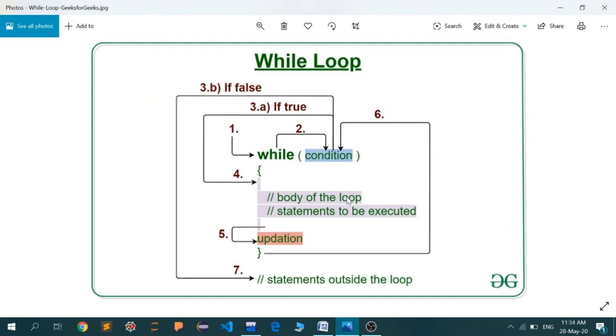let's say result is equal to 2 multiplied by 2, or result is equal to result multiplied by 2. And as you can see in the red marks here, I have written updation.